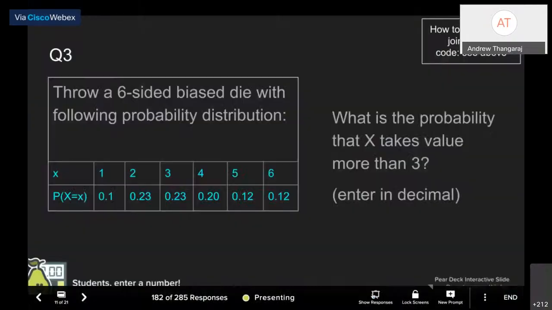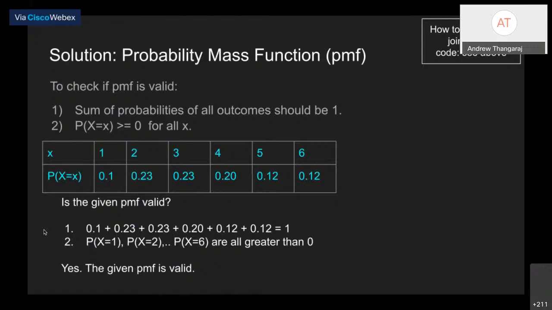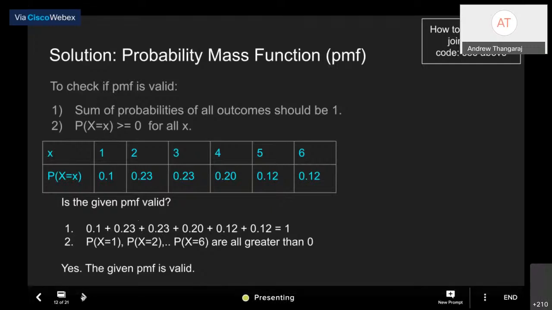You can see why working with random variables and PMFs is so much easier, isn't it? Going back to the sample spaces where everybody gets confused, but those are the fundamentals. If you know the fundamentals, you can do way better than others. Okay, anyway, let's go back and see the question and look at how to answer that. So the first thing always to check in case somebody gives you a PMF, you can just add it all up and check if it adds to 1, and yes, the PMF here is valid, so it's not a problem.